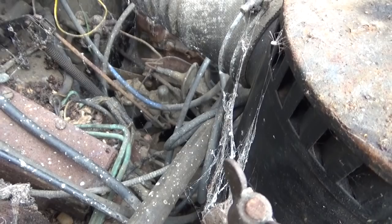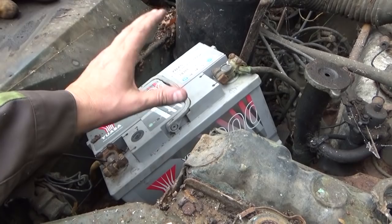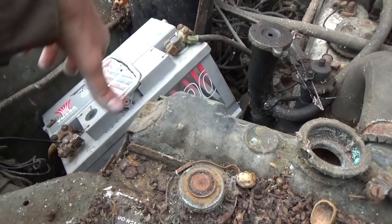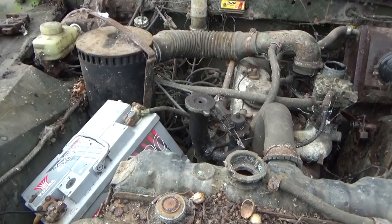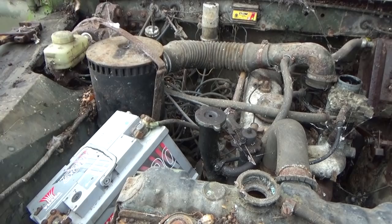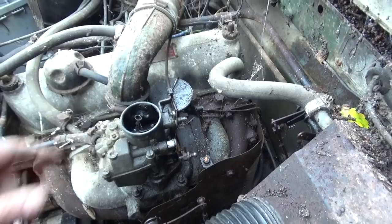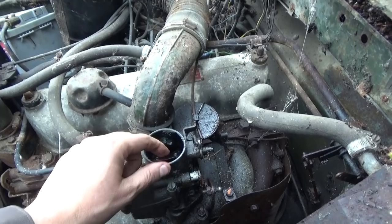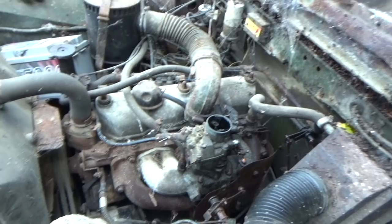Let me just listen in this end. Right, it might need just a little bit of persuasion. Managed to get the battery just to fit in the right spot — the slope and the angle is absolutely critical to whether this goes or not, because it lets all the power go down that end. So, giving that a good bang — just try it, see if we've got anything. Still got a click. Give her a pull — yeah, that's it. Got a bit of choke on there now.